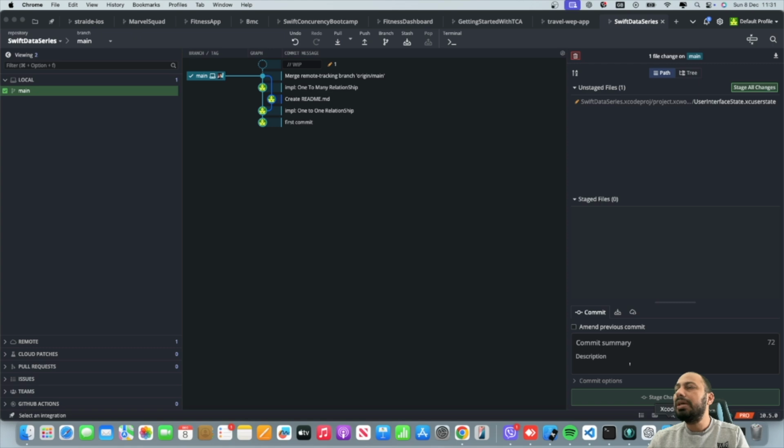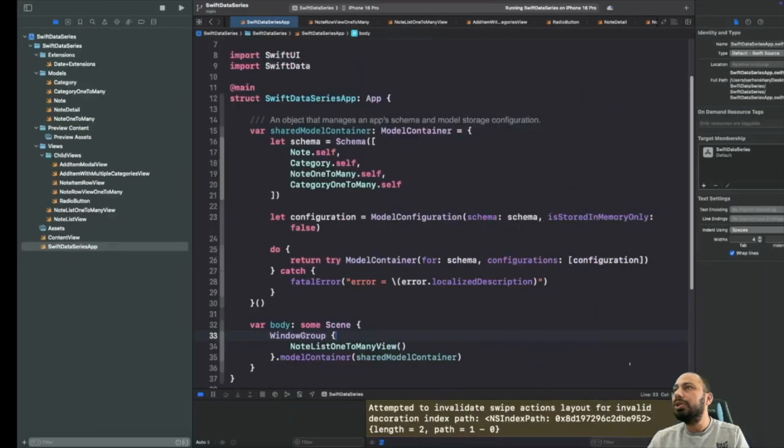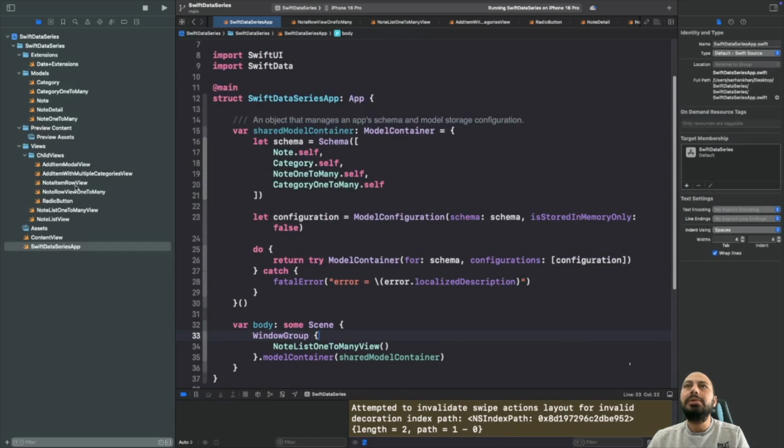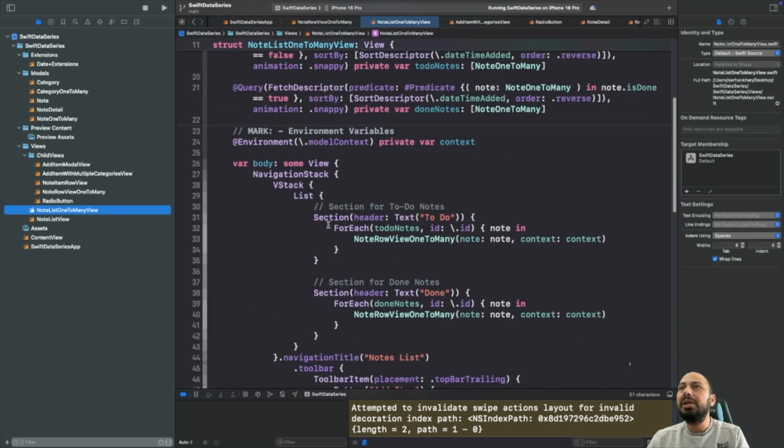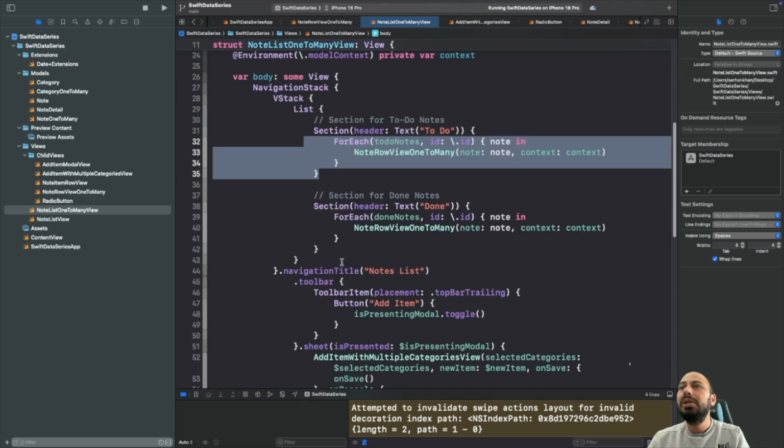And one more last thing before we end this video, I want to show you the UI. This is the UI we created, not this one-to-many view. Basically it contains two sections, like the one-to-one relationship for the node list view, actually the same as the node list view.